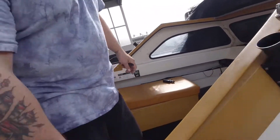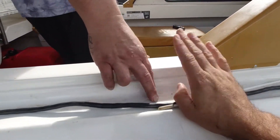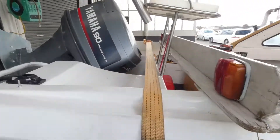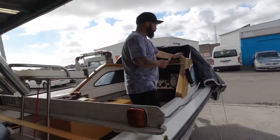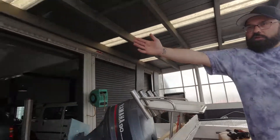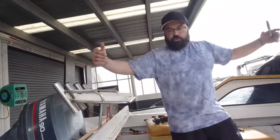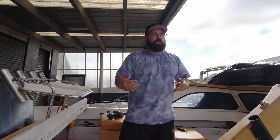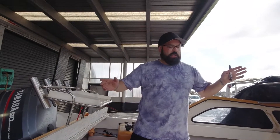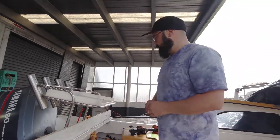We need to get one more for the other side, but we've got enough to do one here on the boat, one here, and one on the other side. At the back there, and we'll put one up here for now. Then we're going to get another one so we can put it on the same side up there with a camera boom — boom out there back this way, boom out there back towards us. This should make it easier to get more awesome footage rather than mucking around with chest mounts or grabbing down to a pocket.